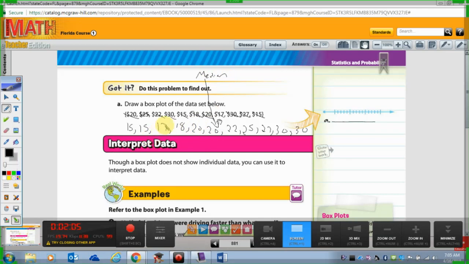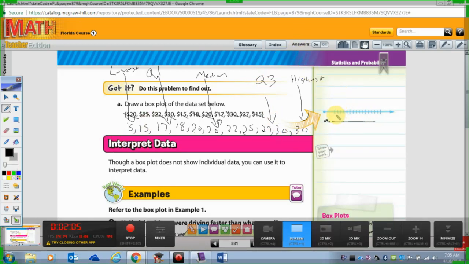Then I have two different sets of data. I can come down here to the middle of this set. It's going to be 17, so it's going to be my Q1. My lowest extreme is 15. My highest is 30. And then I've got to find the median of this last group, and it's going to be quartile 3. It's 27.